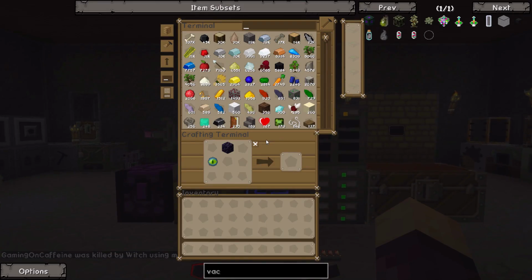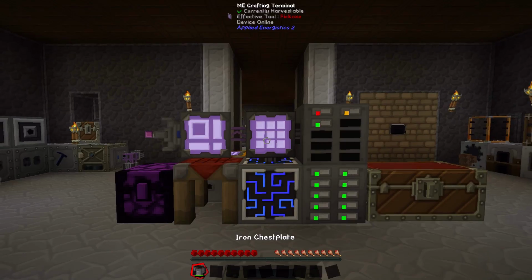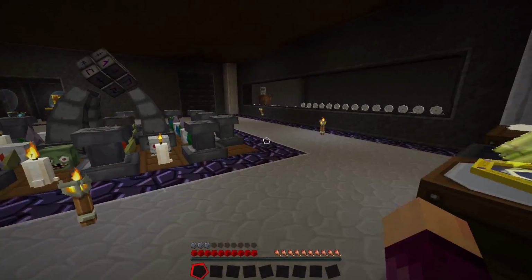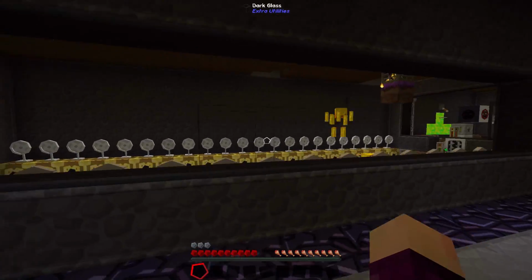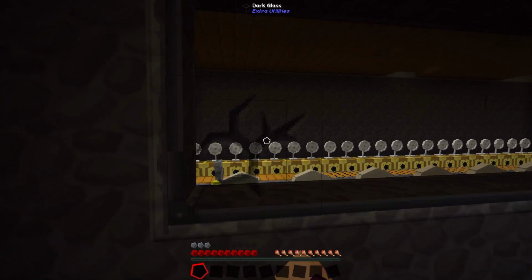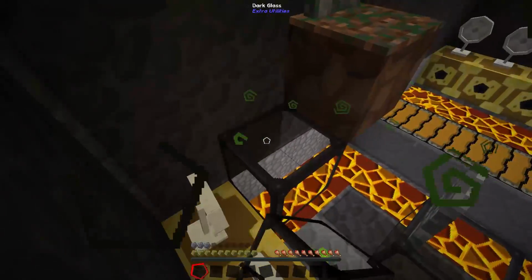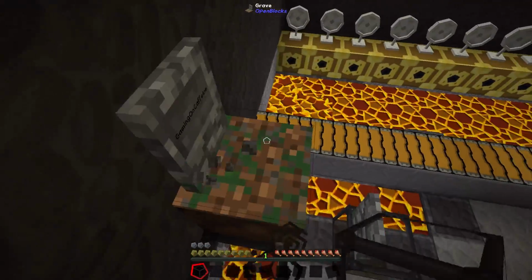Do we have any chest plates? We've got an iron chest plate. You know what? What the heck? We'll put that on. I'm going to sneak in the back over here and see if we can get away with this without the guys over there spawning in and killing us. Where the heck is that witch?